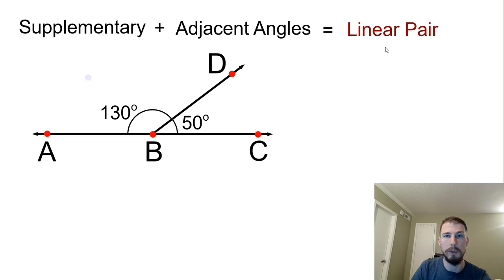What does it mean if we have a linear pair? On the assessments that we take, there'll always be a question that tells you that angle 1 and angle 2 are a linear pair, and they give you the measurement of one of the angles is 50, and you have to know how to find the other. Well, you need to know a linear pair is a supplement, so the supplement of 50 would be 130, and the supplement of 130 is going to be 50.